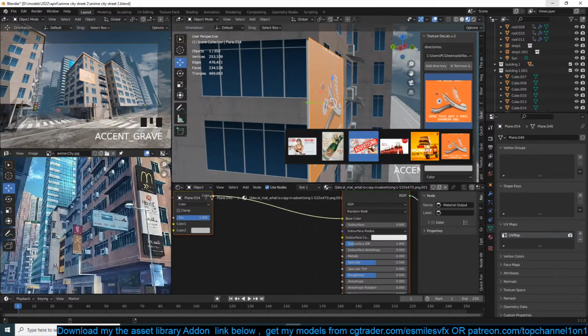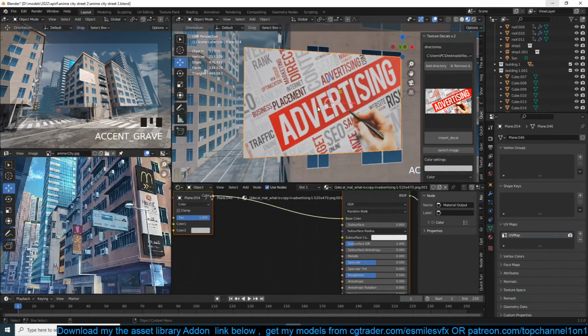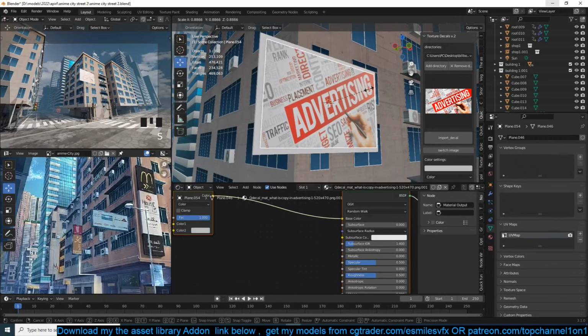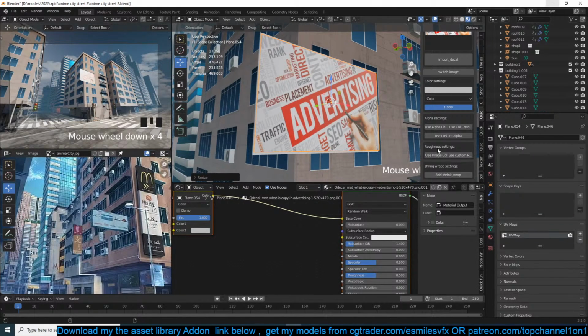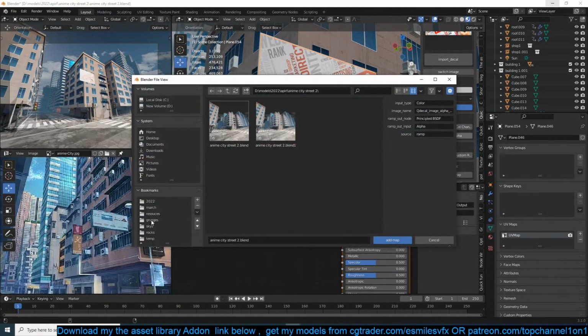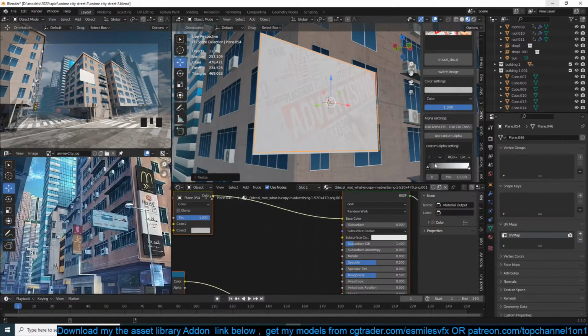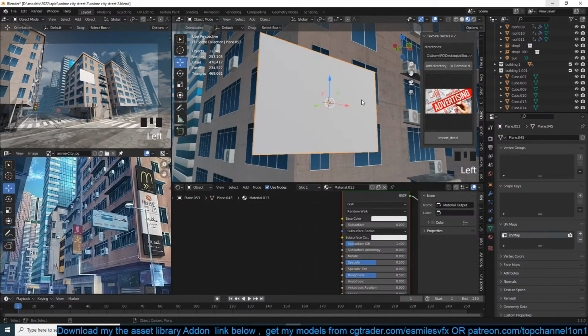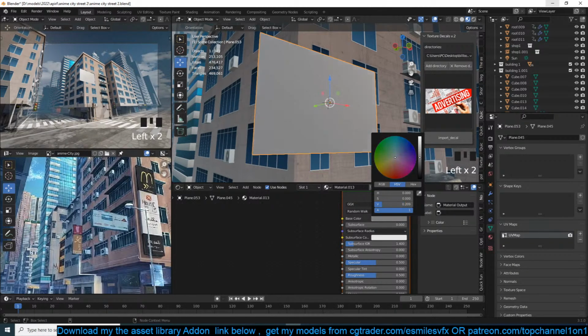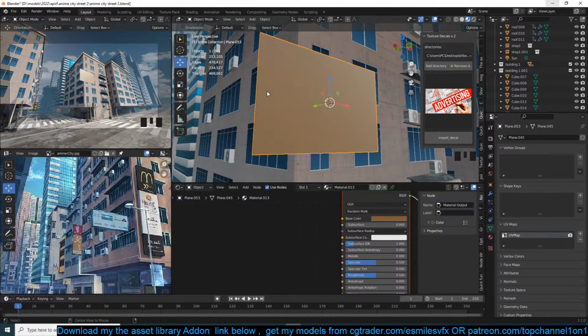No, I want this one. And I want this to seem damaged, so I'm going to use my custom alpha. I use a grunge map, like maybe this, to just kind of break this apart and make it seem old and dirty. Actually, let me make this one reddish.